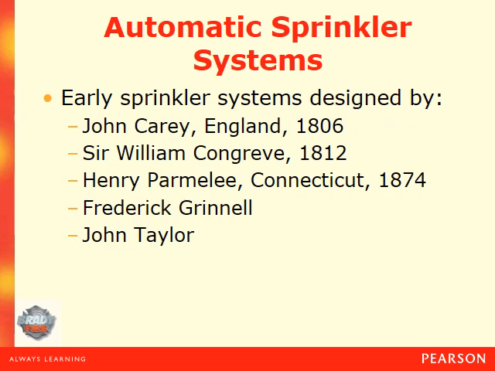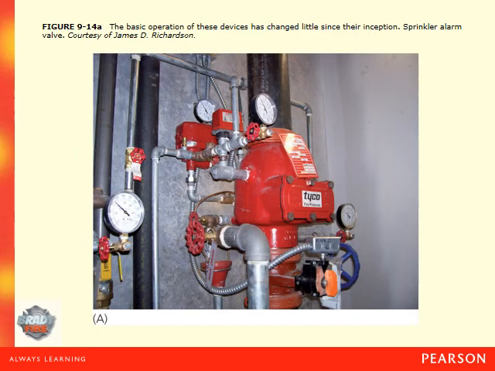The early sprinkler systems were designed by John Carey in England in 1806, Sir William Congreve in 1812, Henry Parmelee in Connecticut in 1874, and Frederick Grinnell and John Taylor. Sprinkler systems have been used for quite some time and have been quite effective in keeping fires in control. These devices have changed little since their inception. Here is a modern-day sprinkler alarm control valve.